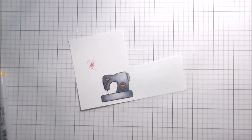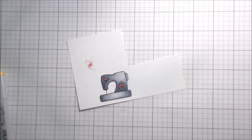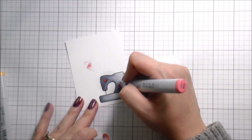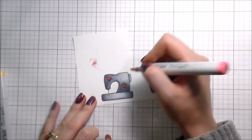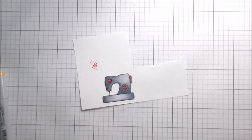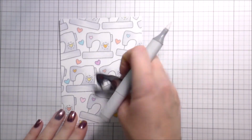So I originally colored it with the same reds that I used on the lips in the first card. But because I went with such pale colors in the background, it didn't make sense. It didn't look right. It was too bold and they didn't match. I also colored the little handle on the side of the sewing machine, just for a little extra pop of color. So here you can see these two things don't go together.